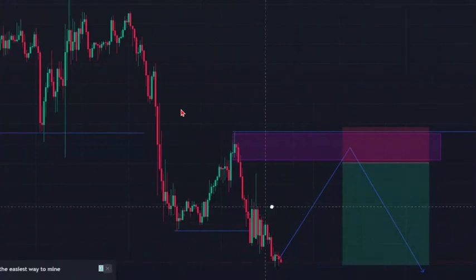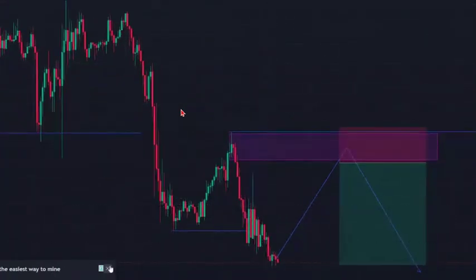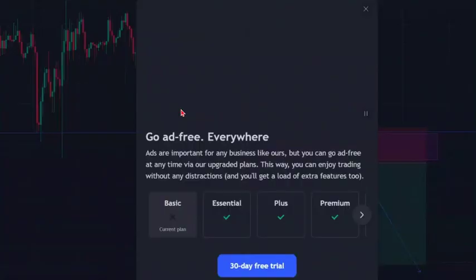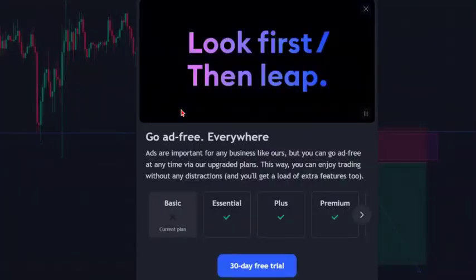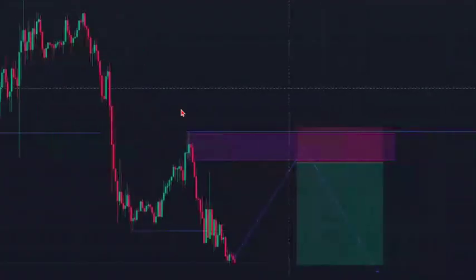Let me tell you the problem I see with what you're trying to do right now. You want me to tell you the problem I see? Yes, sir. Okay. The problem I see is that you've got a bearish breaker that you have not identified. And if you understand ICT's teachings, the bearish breaker will stop you from getting to the order block. So what I'm trying to tell you is that the bearish breaker will stop you from getting to that supply zone right there, because that's a bearish order block right there.